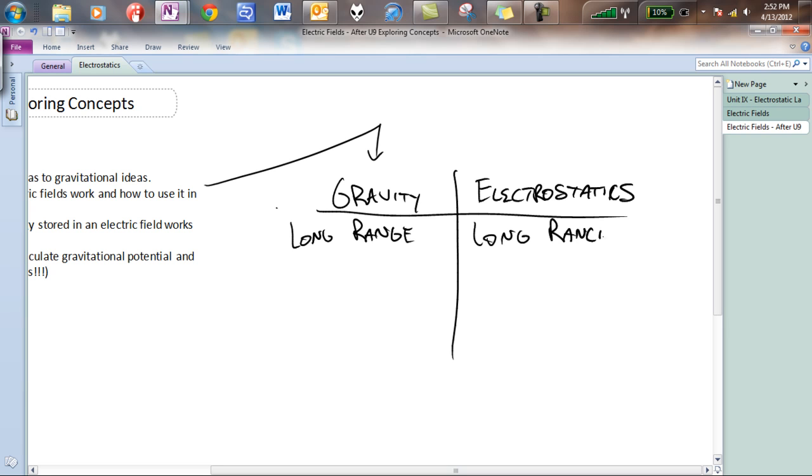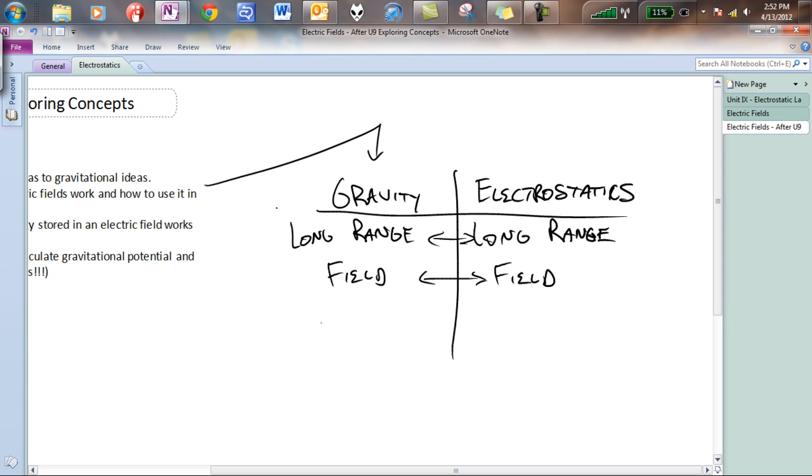So because of this, we need to go into the next idea of understanding that we need an idea between these two that allows us to actually act across a long range, and that is going to be a field. That is why we use fields. It describes that interaction between the two. So because they both share these properties, that means they both need to really follow the idea of a field.